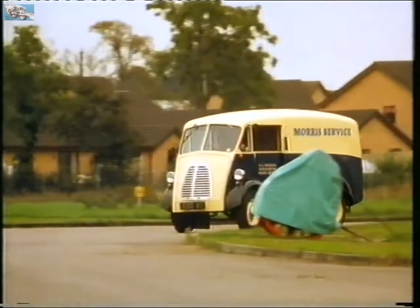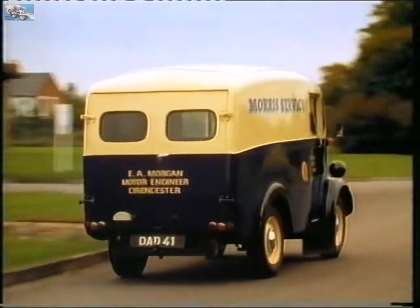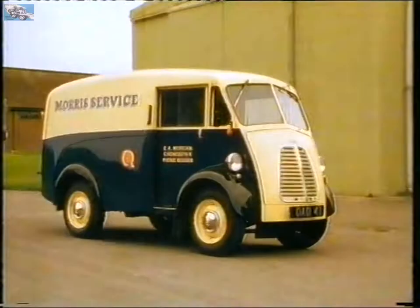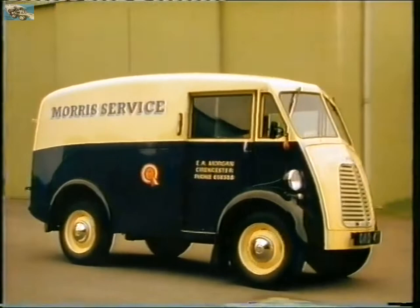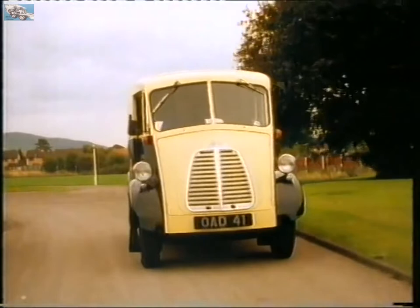Although a lot of people liked them, the Morris J gave a lot of drivers terrific back trouble. There was a full forward control layout — a tin front and windscreen — but the engine was in the cab between the seats. The consequence was that if you kept the tyres at proper pressure it was just like riding on two solid tyres at the front; you felt every jolt, and there was only a very thin seat to sit on. So for that reason they weren't at all popular, although actually it was quite a reliable little vehicle — it gave very little trouble as such.